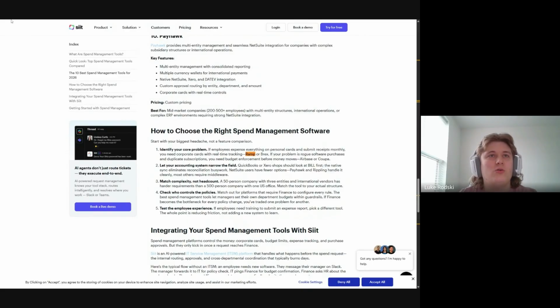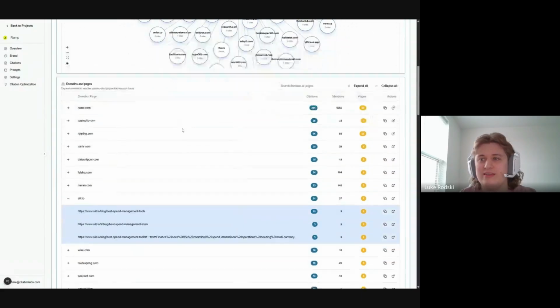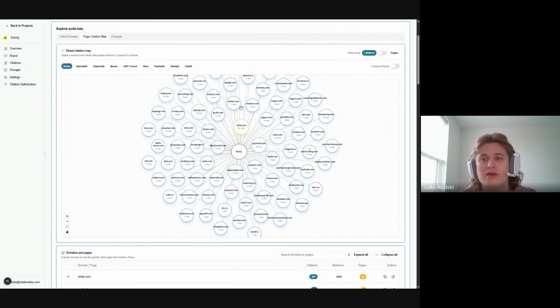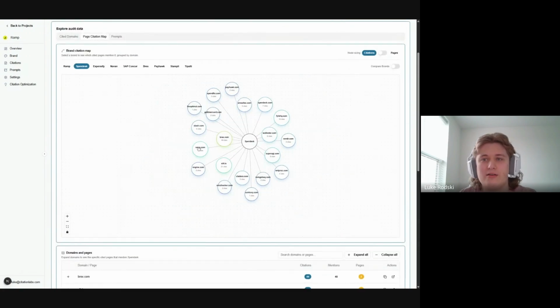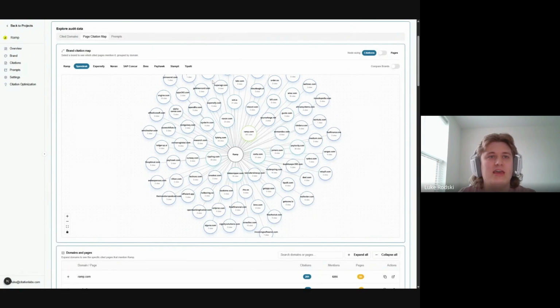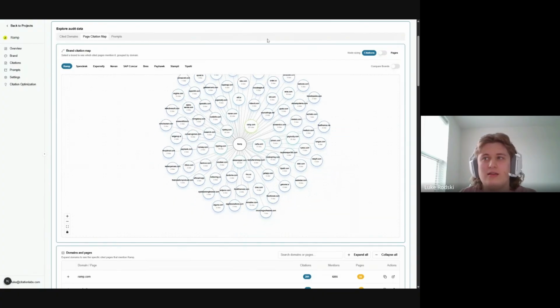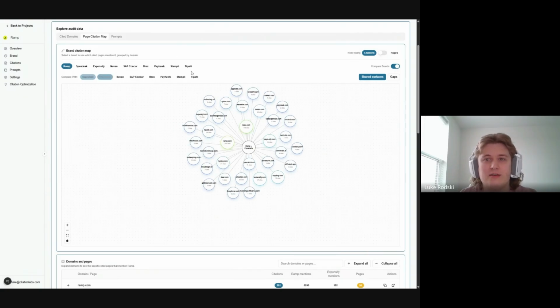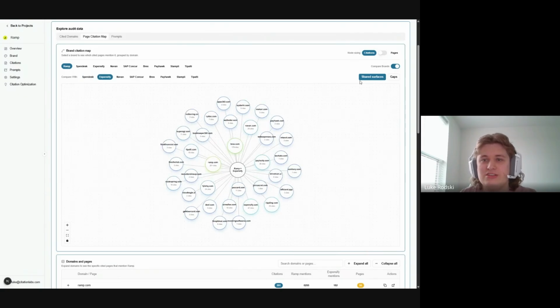So what this view in the brand citation map is showing us is every single page in the project where content like that was found and contributed to the perception of RAMP by the LLM. You can also look at all of your competitors to look at their brand citation maps. And what's really interesting here is you can click this toggle to compare two different brands. And this will let you take your own brand and a competitor and look at both the shared surfaces.